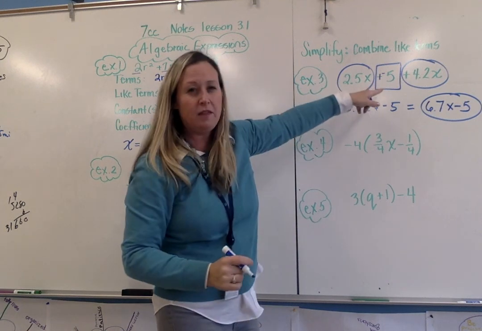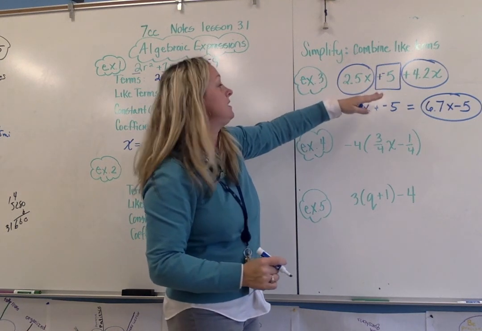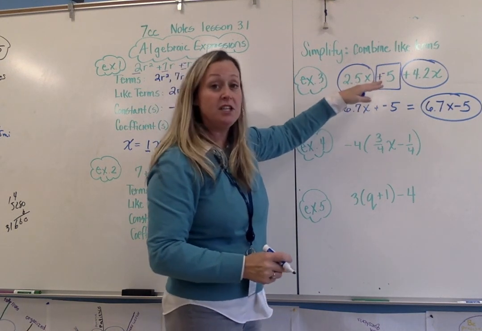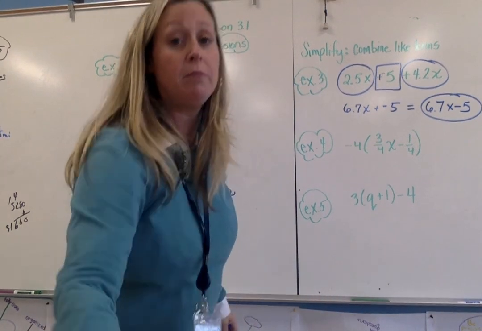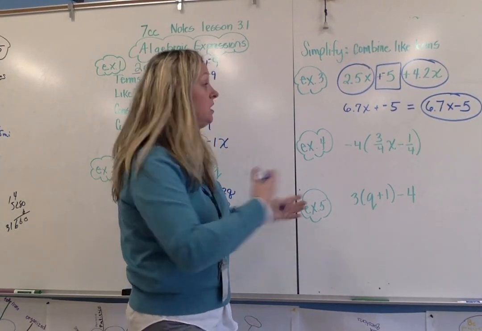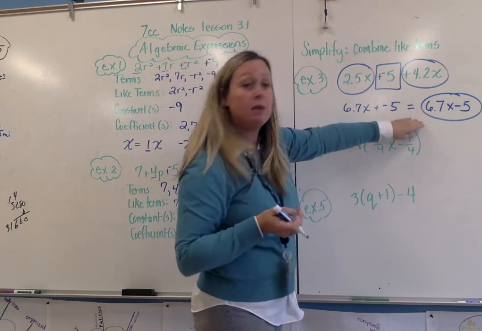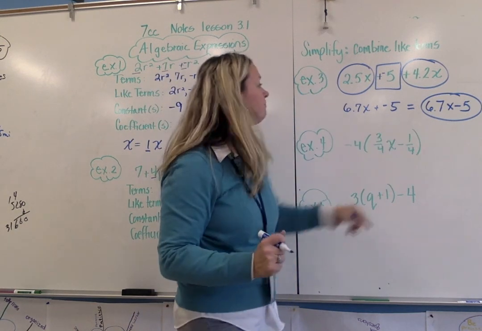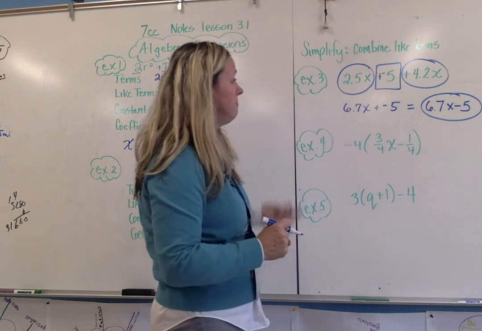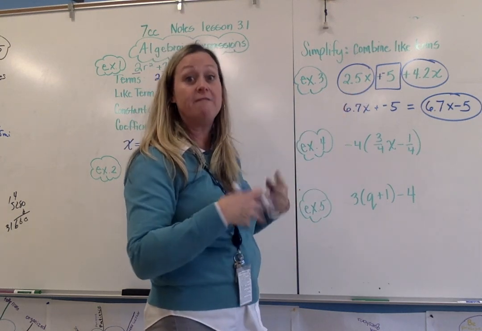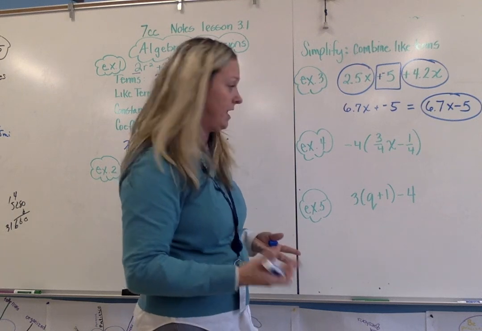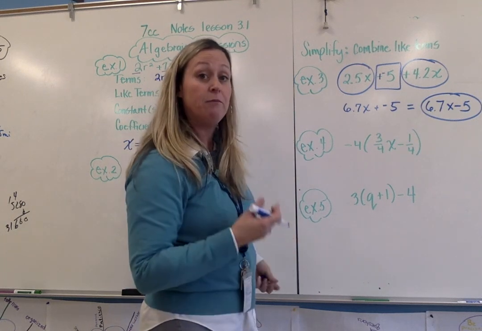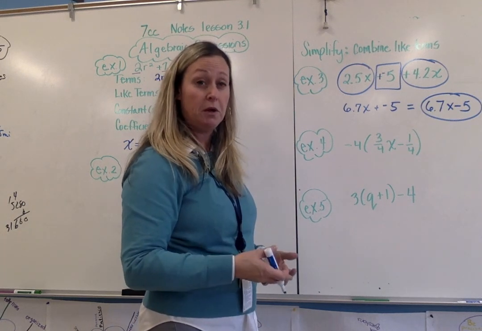Now, I know you may think that this is a wasted step. And in this example, it's to visually see it, but there will be other numbers in which you're going to have to do the operation, and it'll make it easier. Typically in algebra, we see that the variables are going to come before the constants. So my circle square method is a way for me to visually see the like terms that I can go ahead and add.